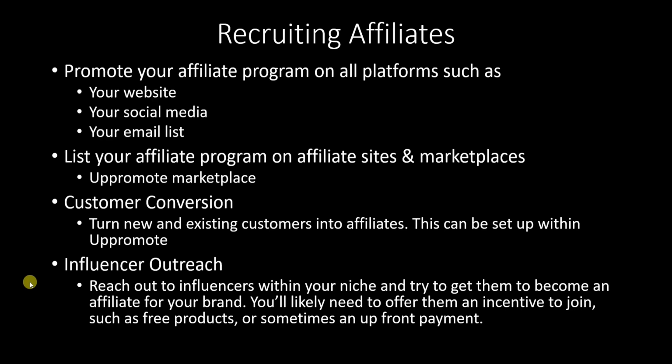And the last way that we can recruit affiliates is by using influencer outreach. So we can go ahead and reach out to influencers directly within our niche to try to get them to become an affiliate for our brand. So in these instances, we're likely going to need to offer them an incentive to join, such as free products or sometimes an upfront payment. So this is going to be a very common way you're going to be recruiting affiliates.